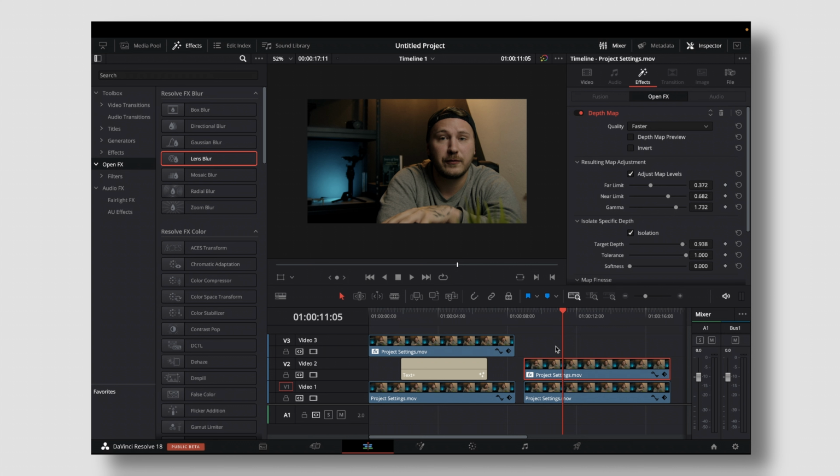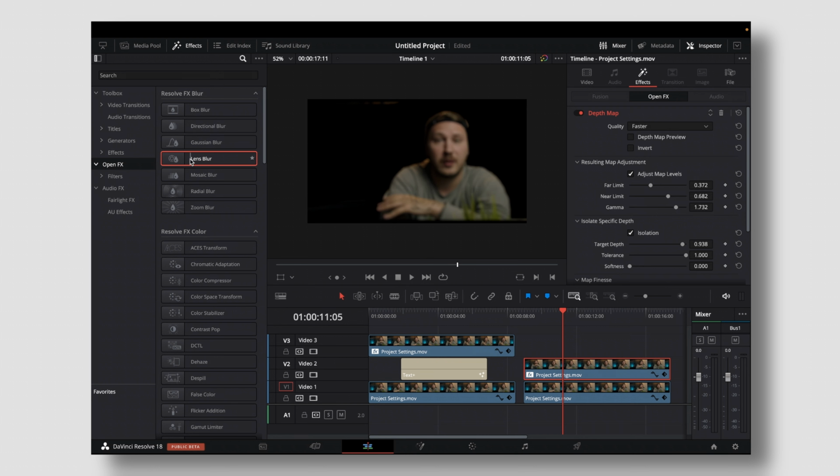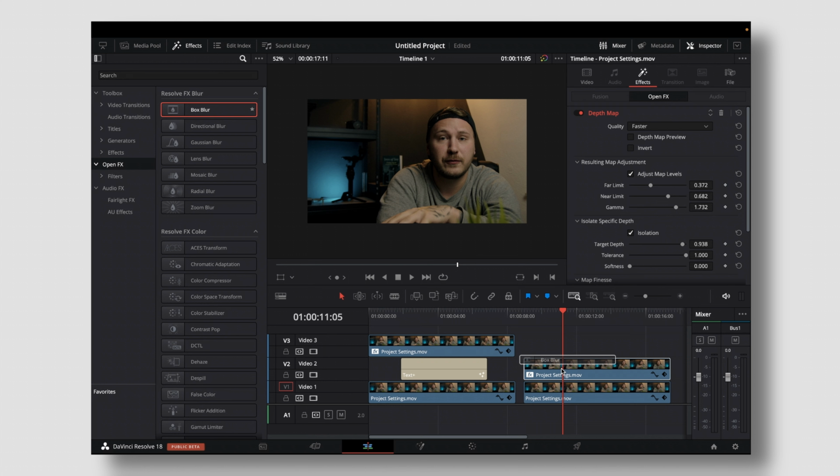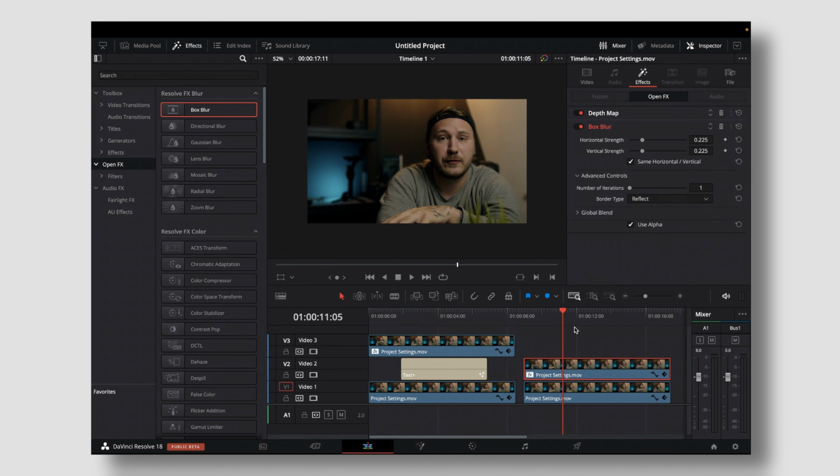If you want to blur the background, all you want to do is go to your effects library, go to open effects and select any blur that you want. Let's just use the box blur and drag that over to video layer number 2. As of right now, you have blurred yourself, or any other person in the foreground, but we can easily change that by selecting this one button right here, the invert button, which will invert the selection and apply the effect only to the background. As of right now, you have just saved yourself a couple hundred dollars on an expensive 1.2 or 1.4 lens.